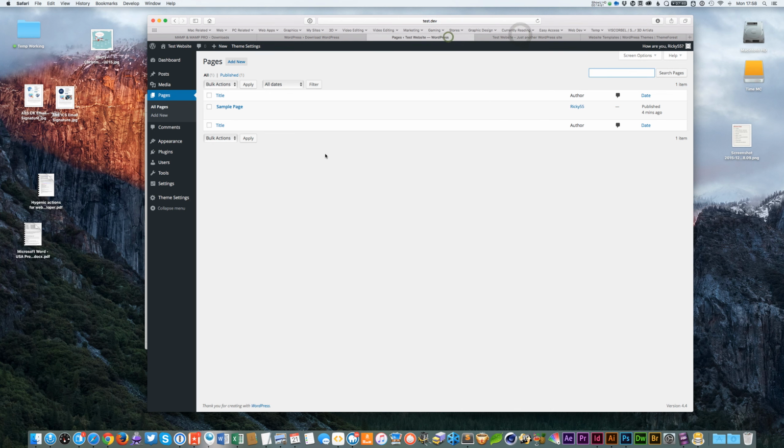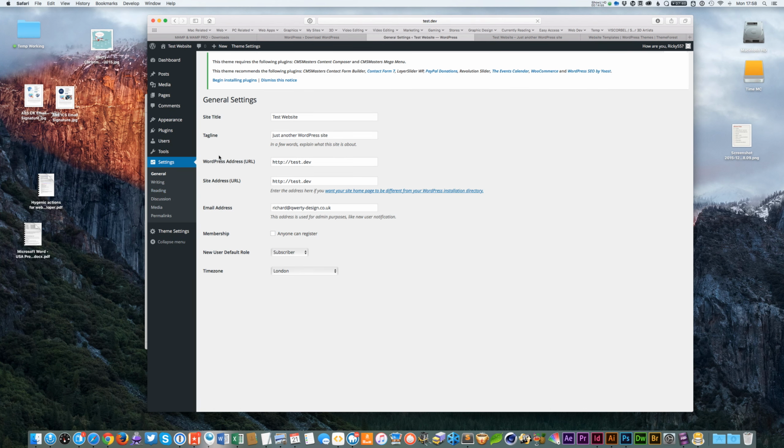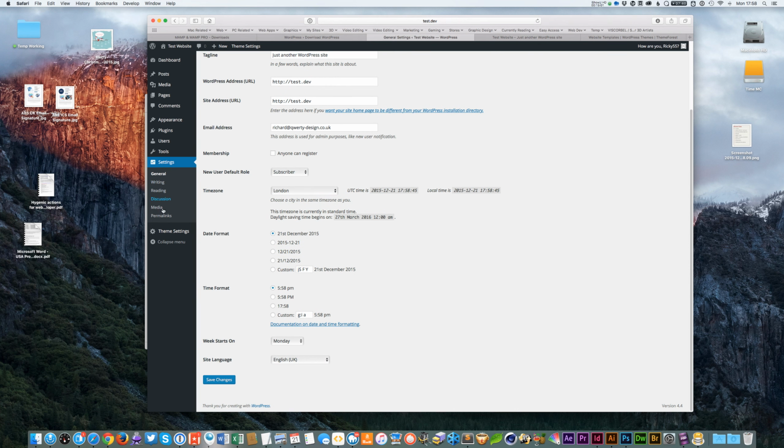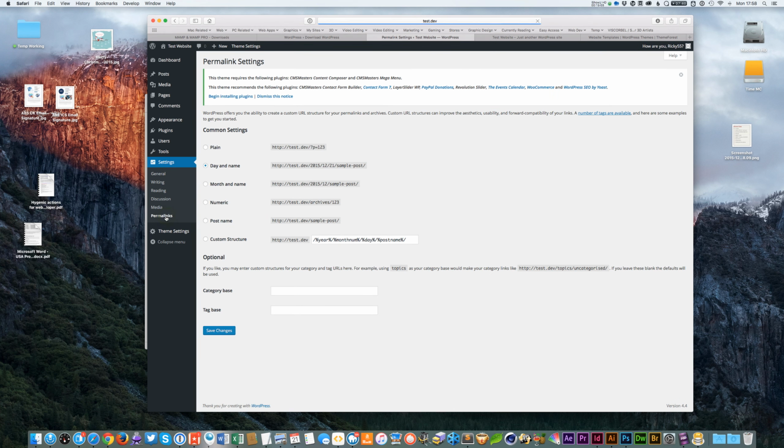I think I've covered pretty much everything I wanted to cover there. Just one thing that I do always set up as well, sorry, I should just say this. Obviously the tagline I'd always change to the tagline of whatever the website is. And then one of the other most important things is permalinks. I always set that to month and name. It doesn't have to be that, but I definitely change it from plain. I think actually plain's not the default anymore. It used to be, but I think it's day and name now. But yeah, because plain's just an awful URL, whereas that's obviously a lot nicer.